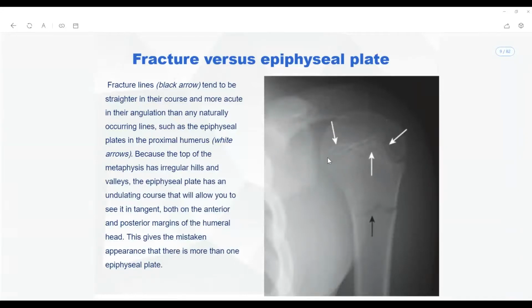But if it were a fracture, you see here, it would look like this along the black arrow. Any kind of fracture will have an irregular edge, but an epiphyseal line will not. It will be continuous and maintain a shape with a blurring edge. Even the edges are blurred here, but they become angulated. So this one became a fracture. Can somebody tell me if this is a complete fracture or an incomplete fracture?